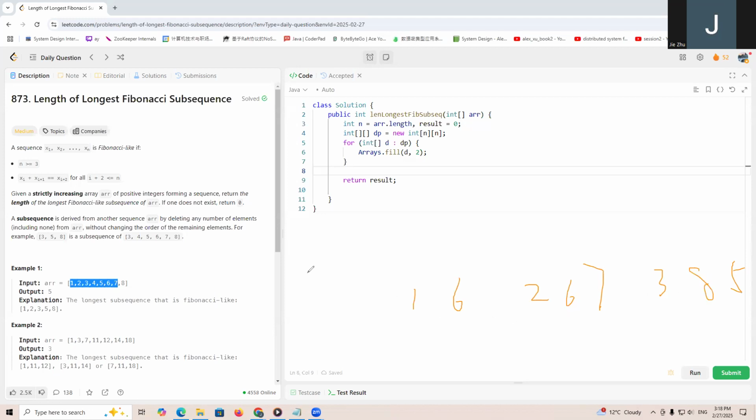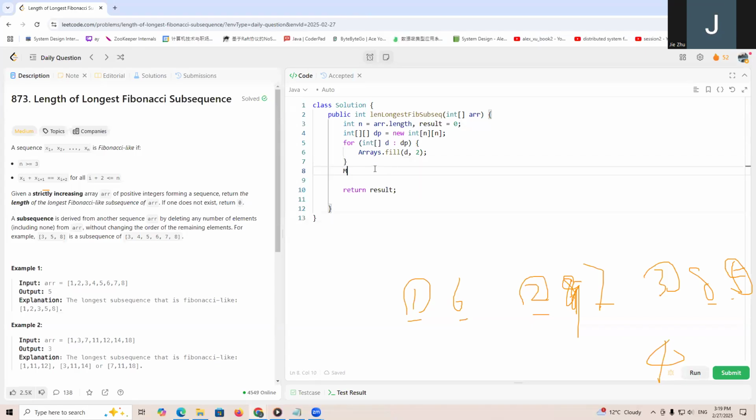So let's say this is 8. This is 9, right? Because they are distinct. We can use a map to store its indexes. So in that case, we still find that 1, 2, 3, 5 is as long as it's 4, right? So if this question changes, and they are unique, we can write something like this, right? So we can create a map to store those indexes.